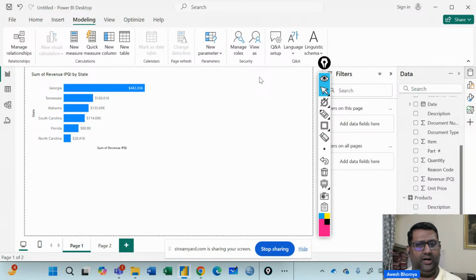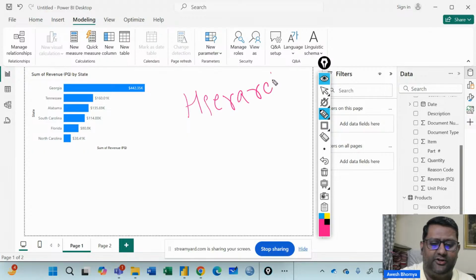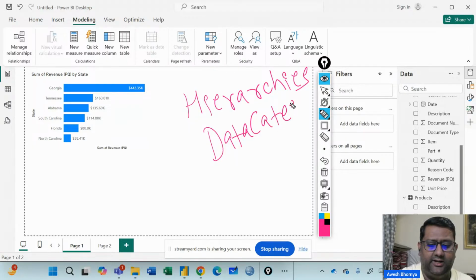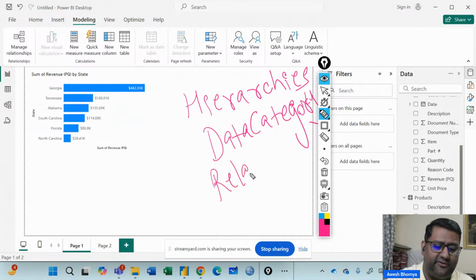So this is where we are now going to start the next part of our analysis. We've looked at the entire modeling concept. I've explained to you the important things in terms of modeling. I have explained to you how to create the hierarchies. I have explained to you how to create or assign a data category so that we are able to analyze data better, so that the report author is able to understand it better. I have explained to you how to work with the relationships. That was the first thing we did in the data model.